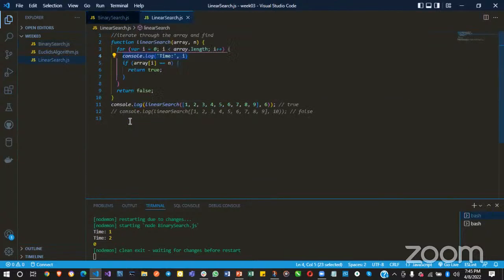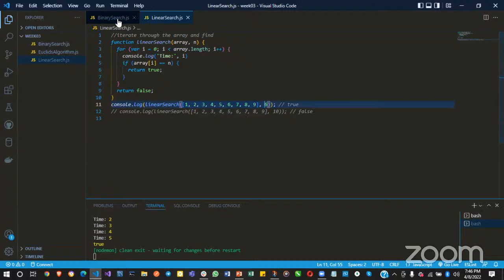So what I want to show you now is we're going to look at the two of them. We want to work with the same sample size. So this is going to be the array I'm using here, and I'm looking for 6.